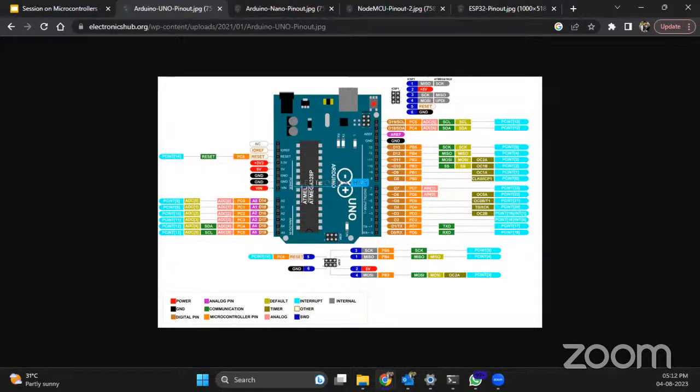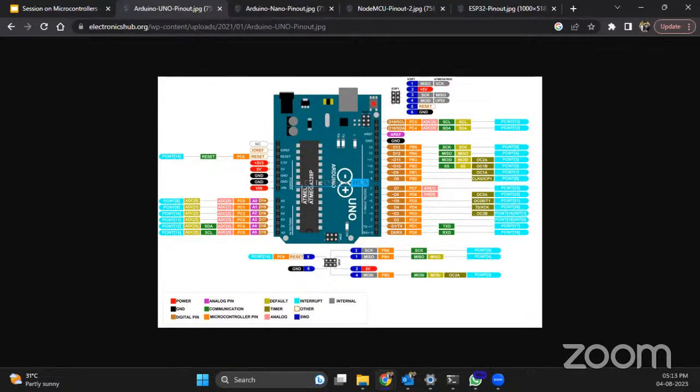I just want to tell you there are different communication protocols, three kinds of protocols. Can anyone tell me which protocol uses the SCL and SDA pins? Whether it is SPI, whether it is UART, or whether it is I2C.